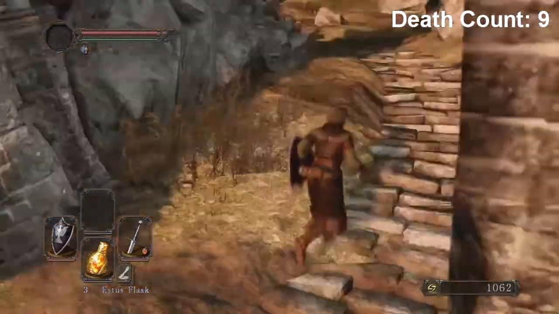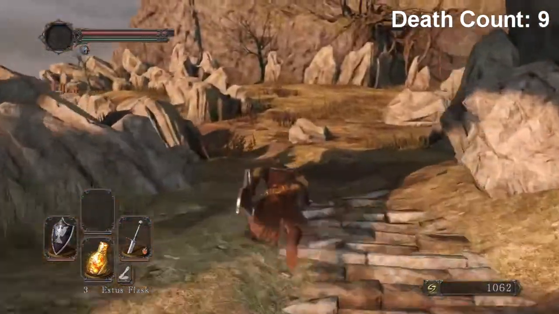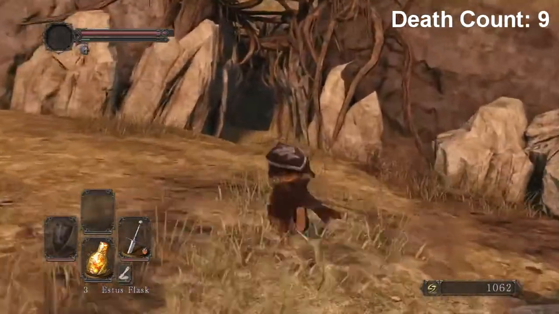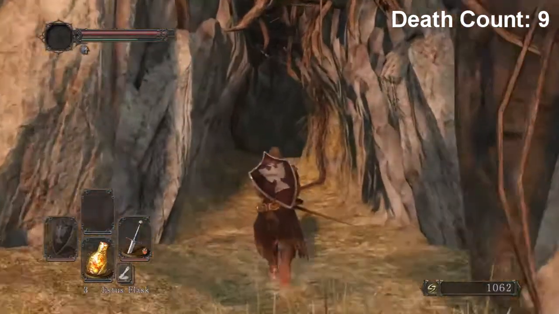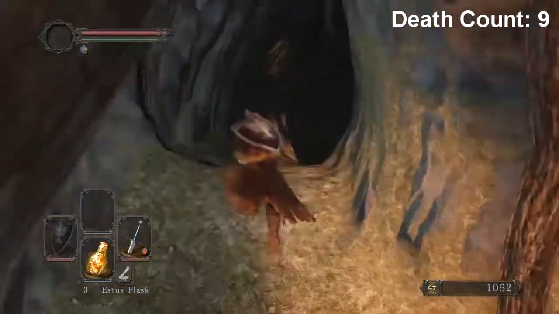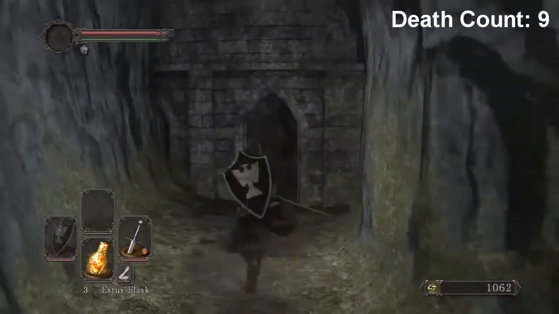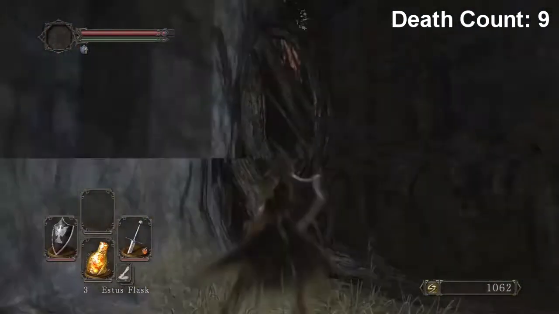Last time we went down there and I think we cleared out most of it. So now I'm going to go up here, and I think there's this place up here that I didn't really get to. So let's just do this. I did figure out that every time you die, you lose a little bit of health, as you can see in the top left.